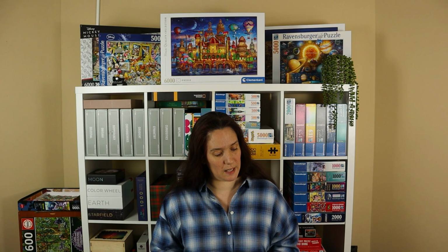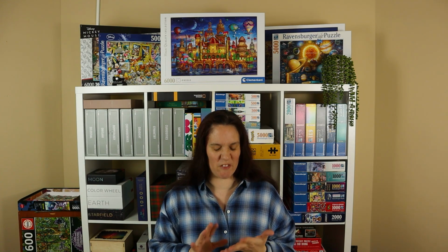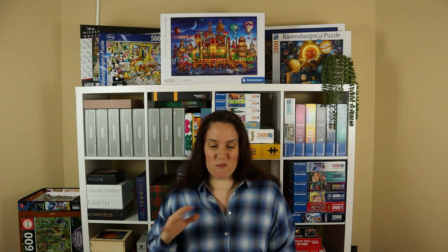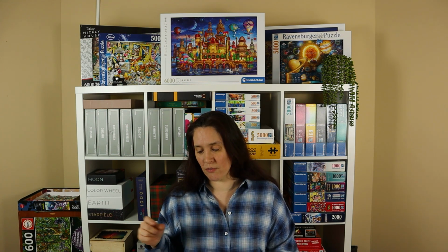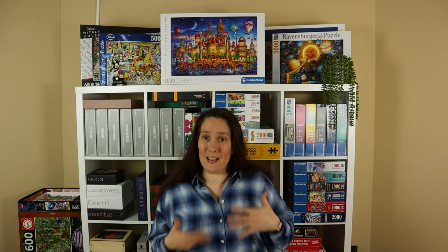In terms of quality, I sort of went over things really at the beginning. There were maybe about 5 pieces where there was a little bit of peeling, not enough really to bother me that much. There was a medium amount of puzzle dust, again, nothing really to shout about. The pieces on these puzzles do tend to be just slightly on the glossier side, not overly so, but that's not a preference of mine. I prefer a matte piece. So little things like that maybe would have made the experience better for me.